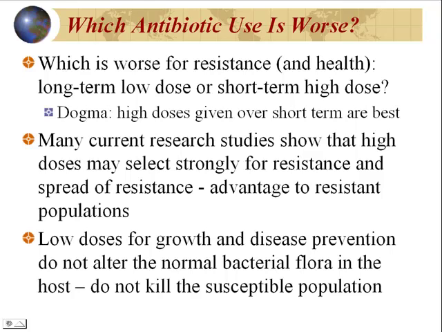So it's the high doses that have the strongest pressure, impact on the bacterial population, and it's those high doses that present the greatest risk, in my opinion. Of course, it's very dependent on which antibiotic we're talking about, in which host, and against which bacteria. But in general, the high doses wipe out all of the susceptible bacteria and leave only the resistant ones. The low doses don't seem to do that.